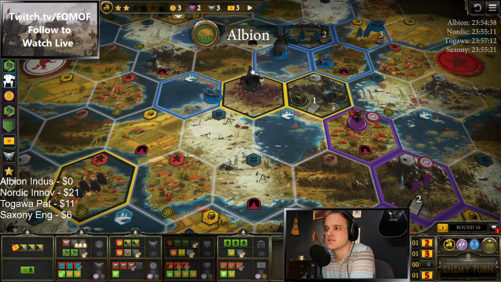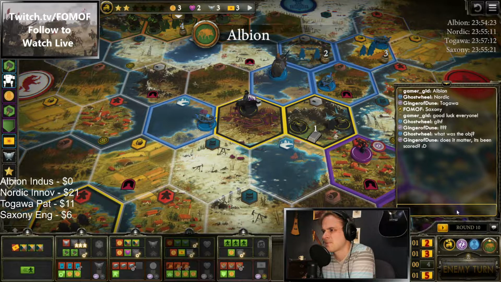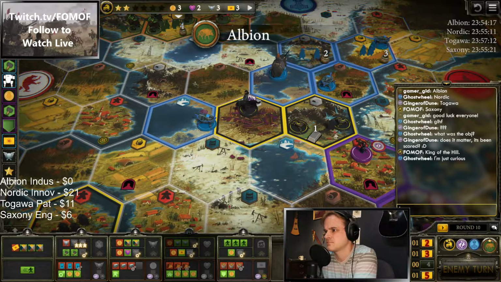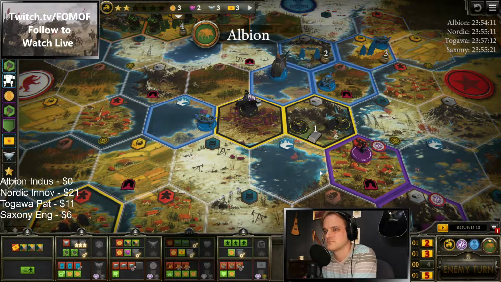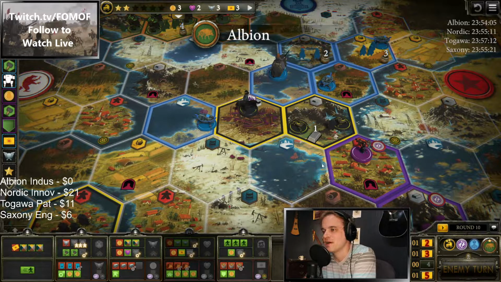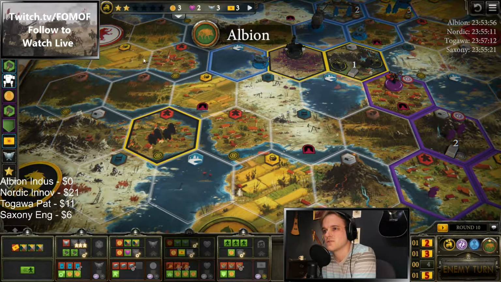Bring out disarm next. I don't think Nordic will artillery us if they attack on the factory. They need to produce one more time. King of the Hill with 3 power. I mean, I guess we could do these 3 farms. That would be difficult, though.